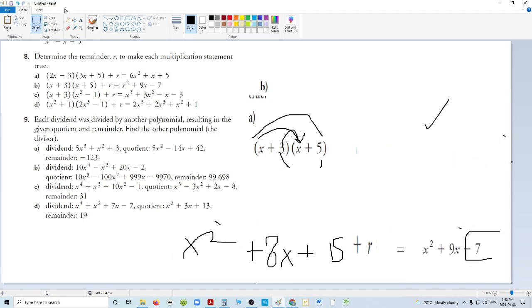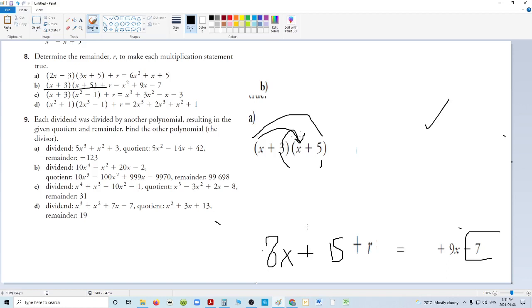How do I get rid of my x squared on the left side? I'm essentially just trying to get r all alone, which means I have to get rid of all these things. Since it's r plus x squared, I simply subtract x squared on both sides. If I do that, the x squareds disappear, and that's why algebra works for solving these, even if you use them all together. And actually, the way that your teacher would want you to do it is to expand the entire left side and solve for r algebraically. So the x squareds cancel out, because when I subtract from both sides, they disappear.